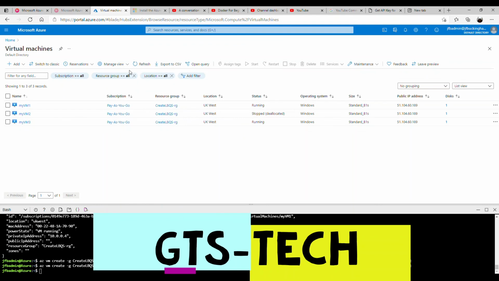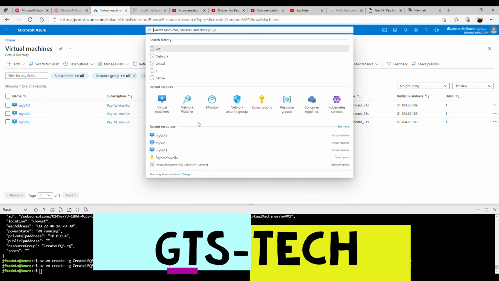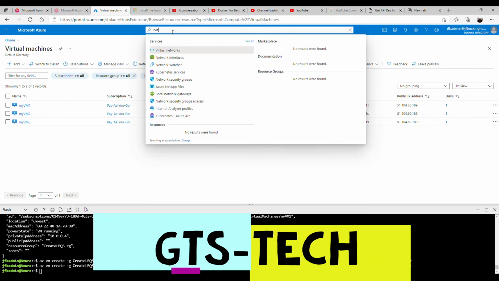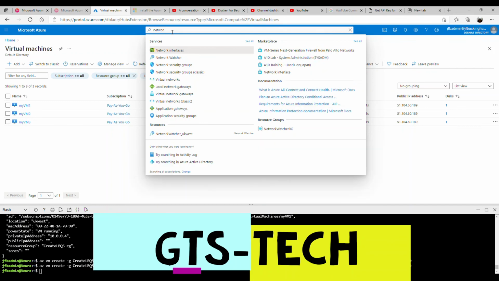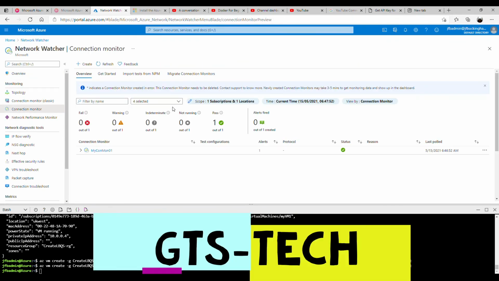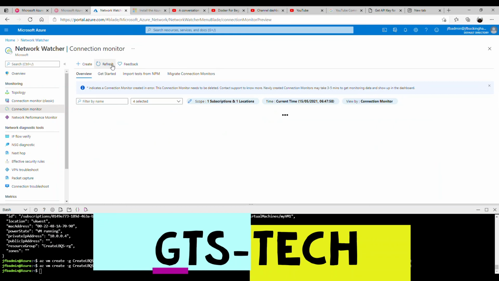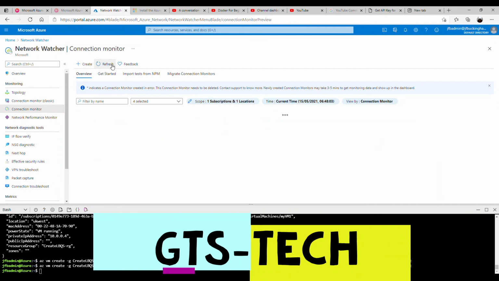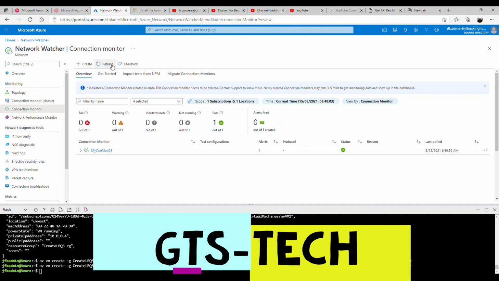Okay. So the next one, we are now going to go back onto Network Monitor, which has shortcuts there, but you can just say Network Monitor. If I could spell correctly twice in a row. Wow, must be very early. Network Monitor. I'm going to go to Connection Monitor. It's going to come back. Refresh. And as long as I've shut down the right virtual machine, we should start to get a status.